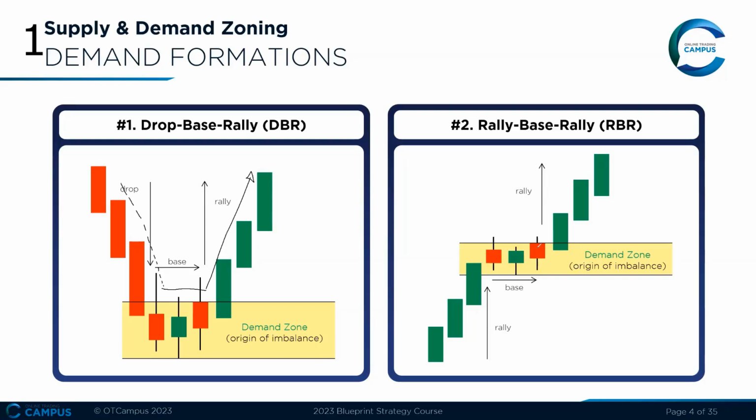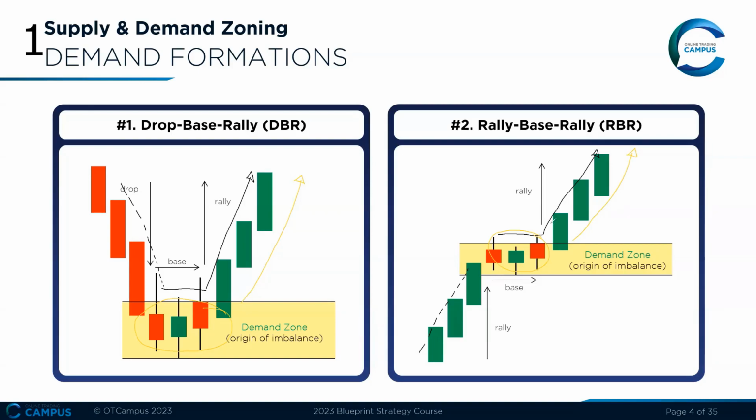The most important parts for us here again is the base, and especially the rally out. Okay, what's less important for us is the rally into the zone. And you can see what the demand zones have in common. They have in common the base followed by a large rally out.